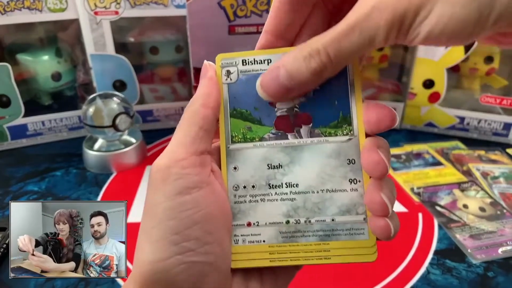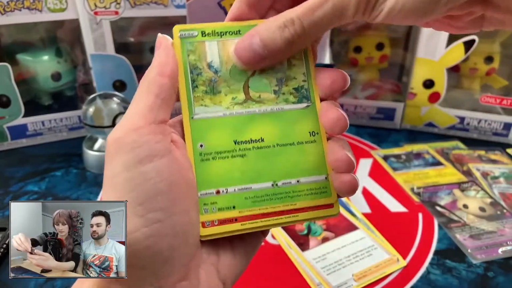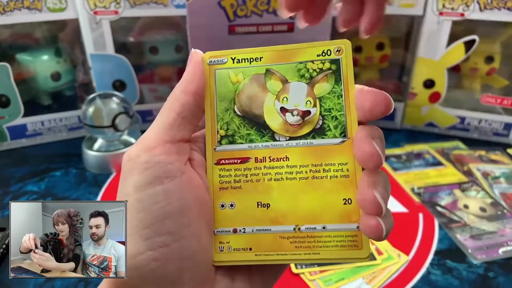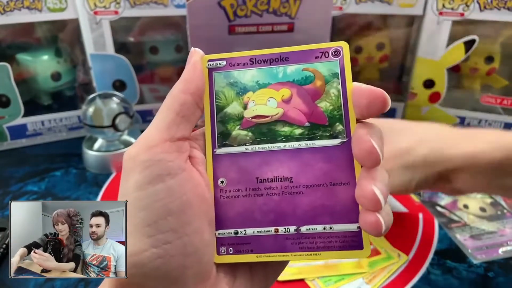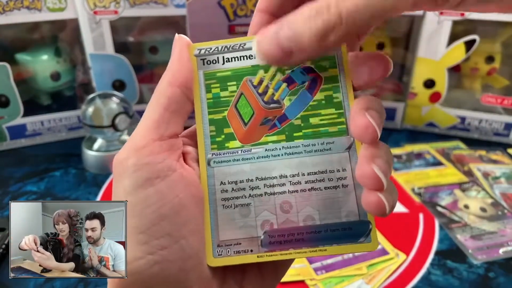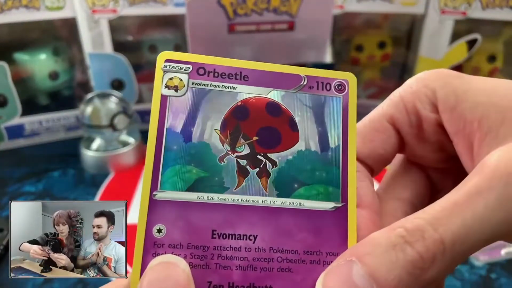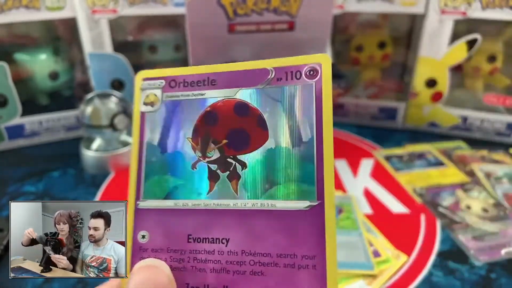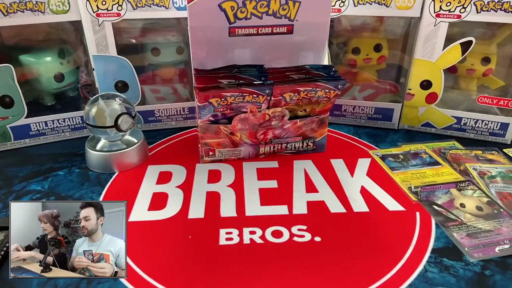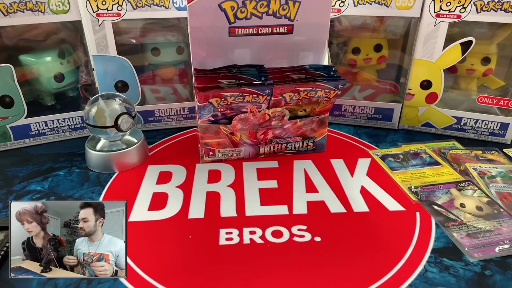Alright. Bisharp, Cheryl, Mustard, Bellsprout, Salandit, Murkrow, Yamper. Getting ahead with the reverse holos. Slowpoke, Reverse Holo Tool Jammer, and a holo Orbeetle. Very nice. I'm pulling all the holos. So far I've pulled the two Vs and the Mustard. I think I've pulled all three holos. I think you're right.